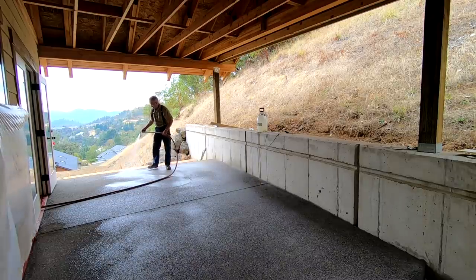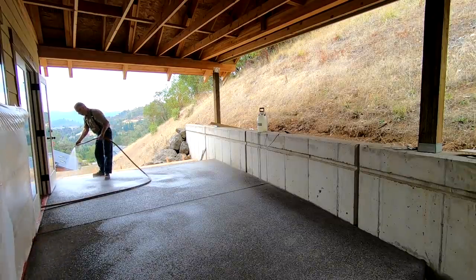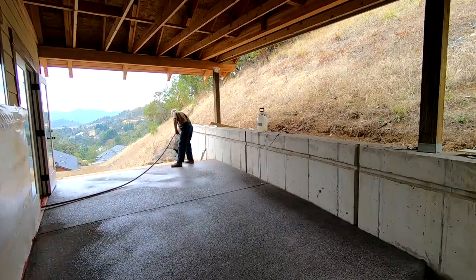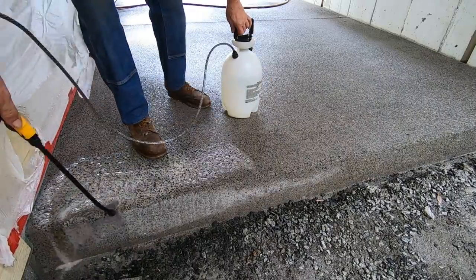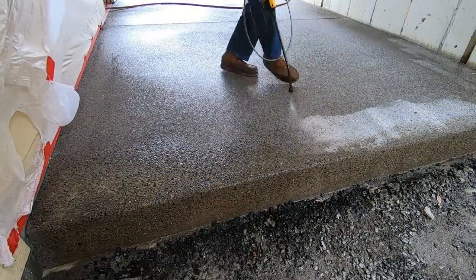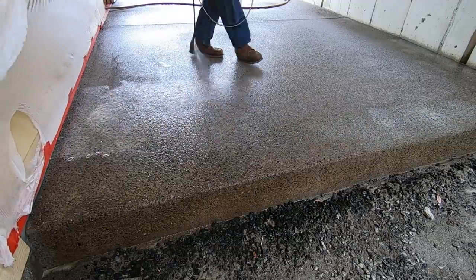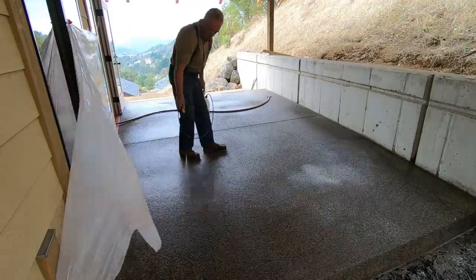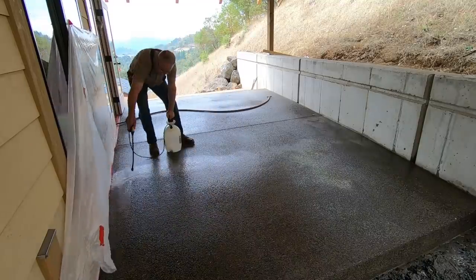Second, remove the chalky appearance at the surface with muriatic acid. Like I mentioned, the water vapor that migrates to the surface as the concrete cures brings soluble calcium salts along with it. When those salts are exposed to carbon dioxide, they form calcium carbonate, which is insoluble and has a pH of around 9. The only way to remove this stuff is to neutralize it with an acid.